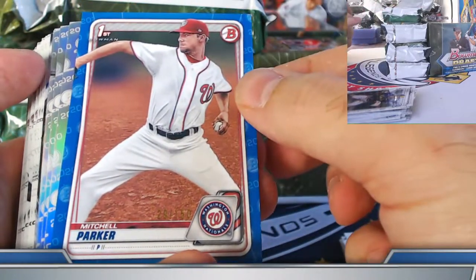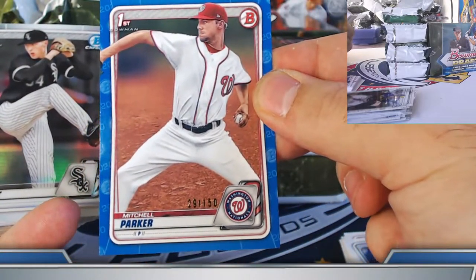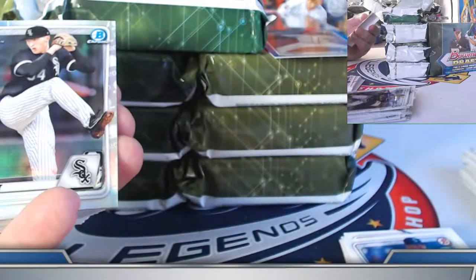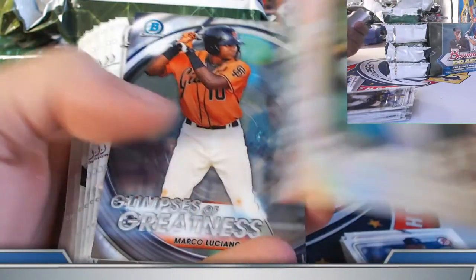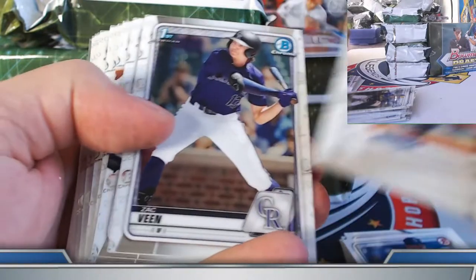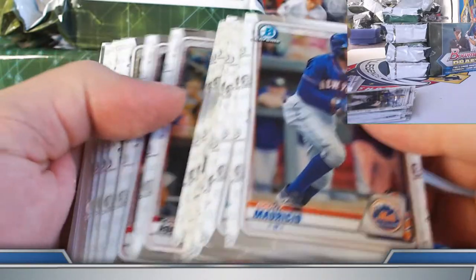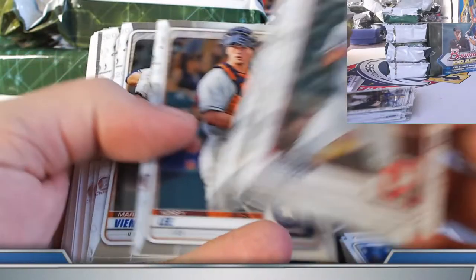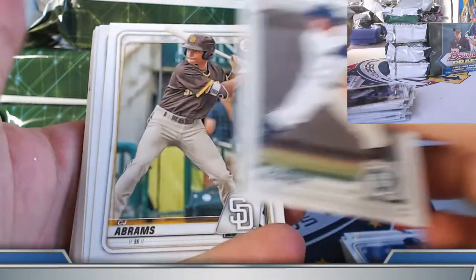Mitchell Parker, what do we get? We get the orange paper on him in the first case. 29 out of 150 on the blue paper, first Bowman. Crochet, Edwards, Austin Wells, Werner Blakely, refractors. Luch on the insert. Zach Veen, Nick York, Dingler, first Chromes. Base. Bryce Jarvis on the 20 and 20 insert.